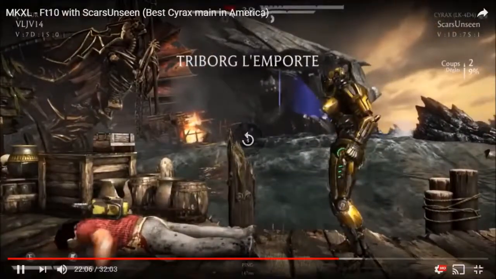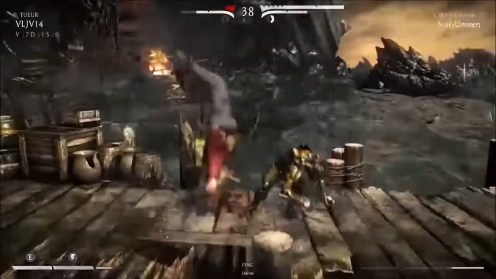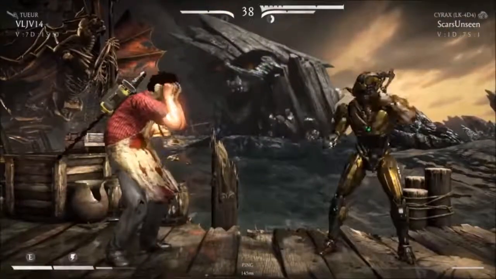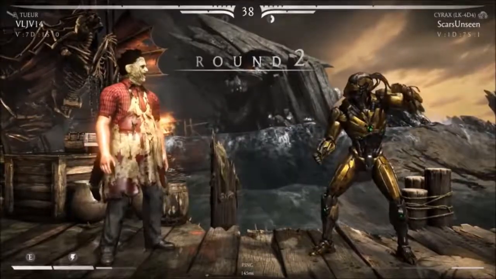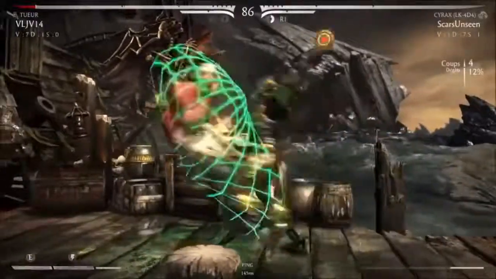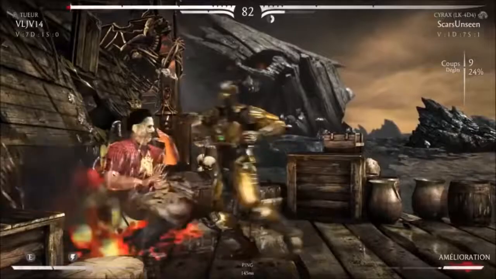Yeah, look at that. Okay, now she's adapting. That was actually like a reaction. She dashed back, saw that he was jumping, and then air throw. Round 2. Fight. I like that idea. See what I mean?